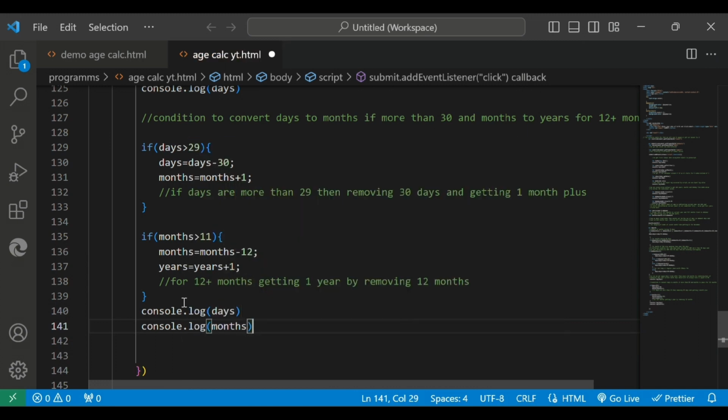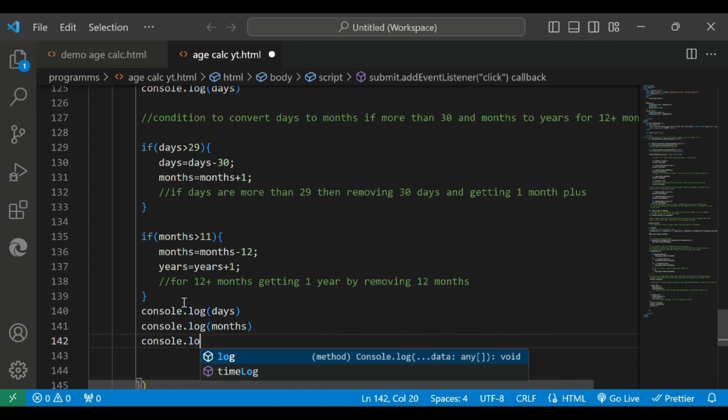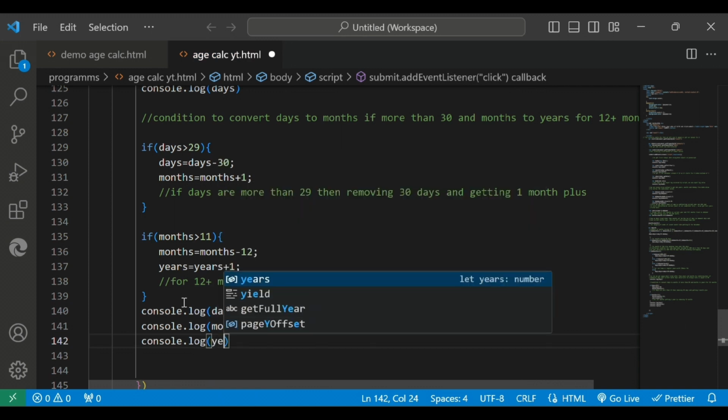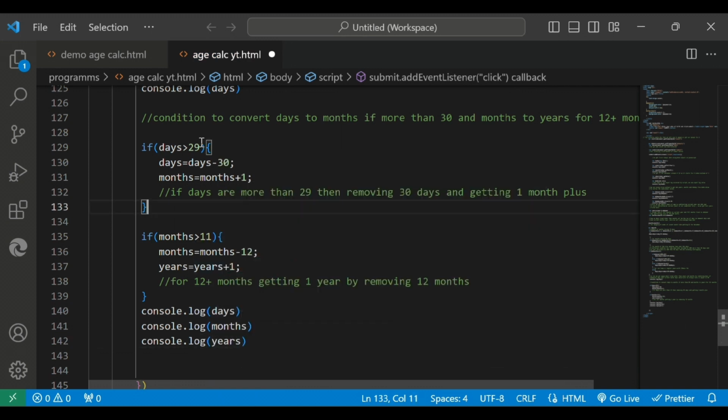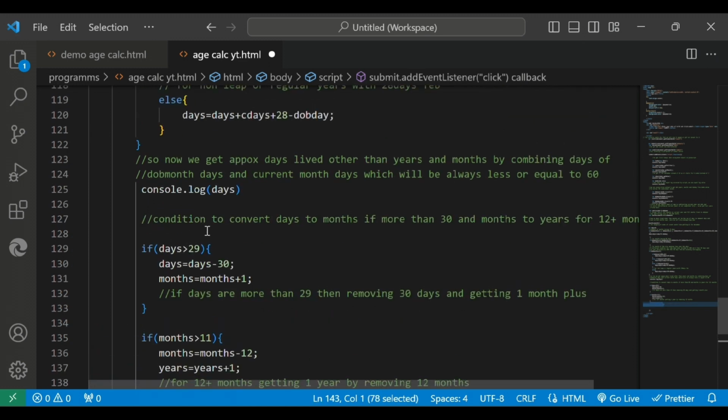Okay, so after we have got the years, months and days, we have to show the output to the screen. So for that we are using a string to store the value.